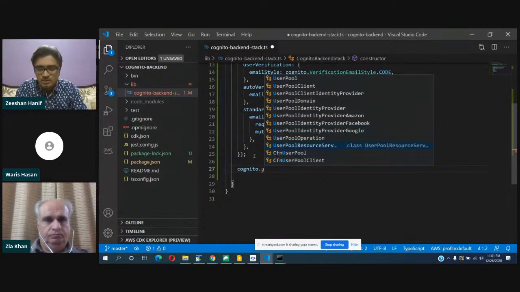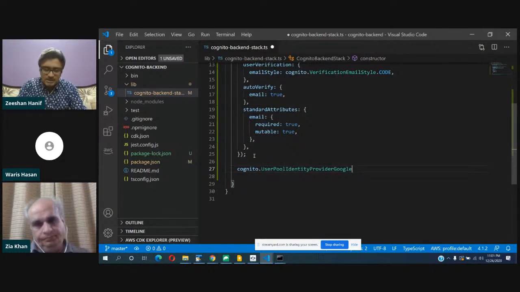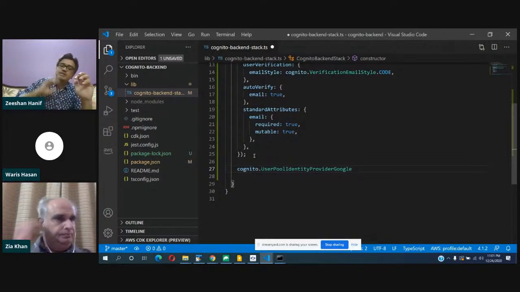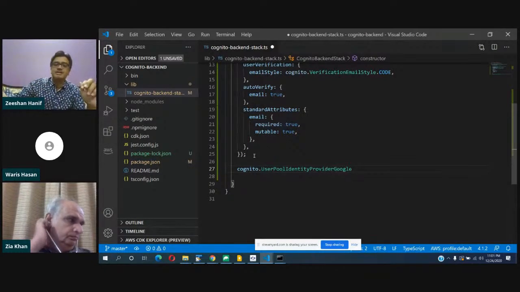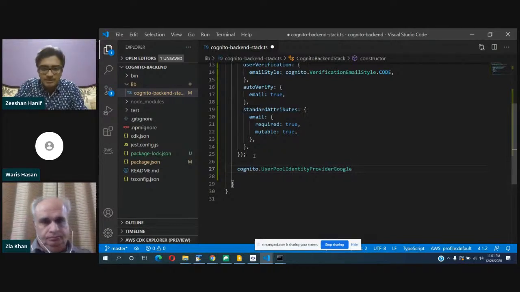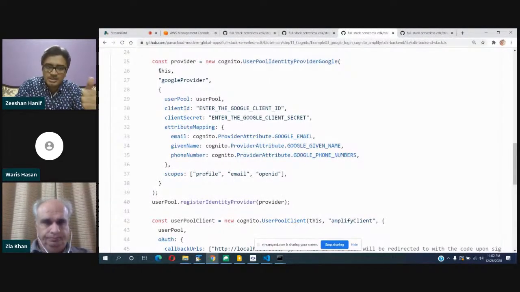I can't see it over here. So you just need to use this object and the properties required with this object. You do not have to worry about how it is being implemented behind the scenes, how it will go to Google and open up a page and everything. What you need to provide, as we have seen multiple times, is first the context, then the ID, and then the properties.